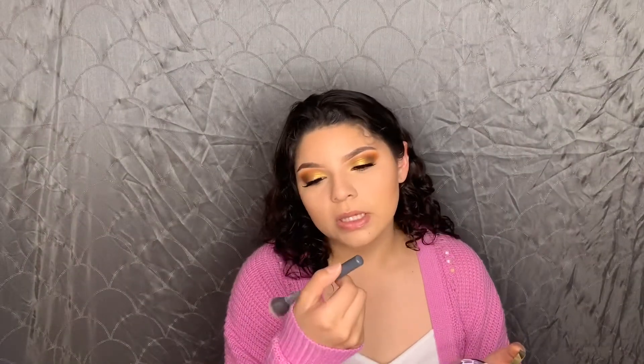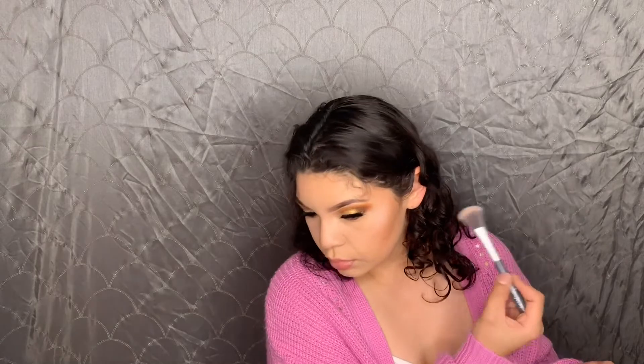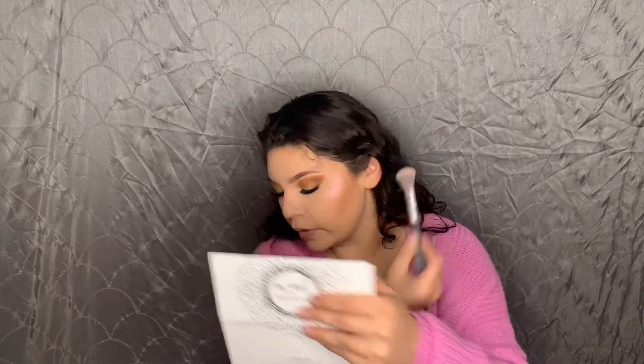Here's the Milani Luminous Light Hypnotic Lights Highlighter — this is what it looks like. I'm going to be using the Ulta Beauty blush brush, which I like to use for highlighting. Let's dip in — okay, it's very pigmented! This reminds me of the e.l.f. Pink Diamonds highlight, which is way cheaper, but very pretty.